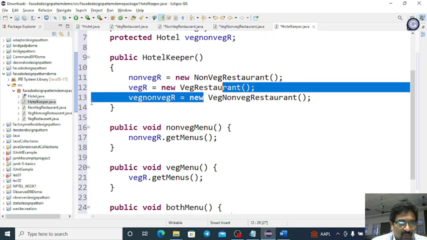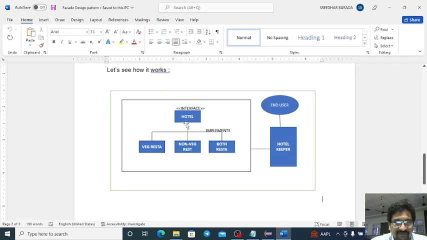So what else is there to define? We define one interface, the hotel interface, and also we define a veg restaurant class and a non-veg restaurant class, and the hotel keeper is also defined.